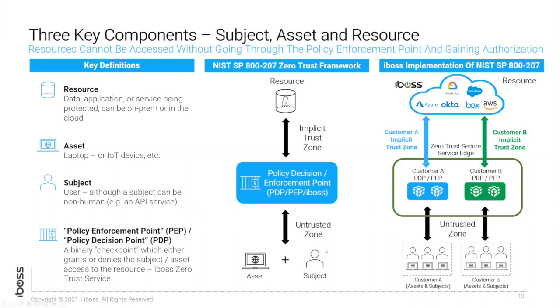So if you grab these three things, the user, which is the subject, the asset, and the resource, these are the three things that are interacting. They're all going to be cataloged within the service. And then ultimately the policy decision, policy enforcement point, you connect these users and assets to that edge. You connect the resource to the edge, the resource again being on-prem, cloud, or any other resource. And then this will make the decisions of whether to grant or deny access on a per-request basis. The log events will be spit out of this service as every single request goes through it, so you're meeting the logging requirements. That also takes care of selective decryption, so you can decrypt where that's allowed and bypass decryption where it's not allowed.